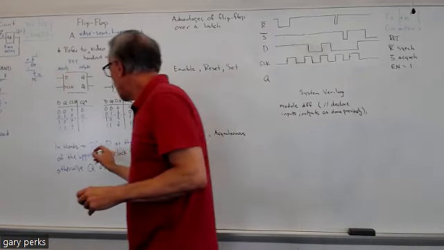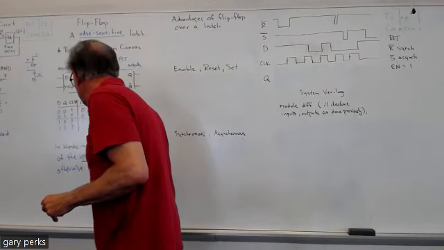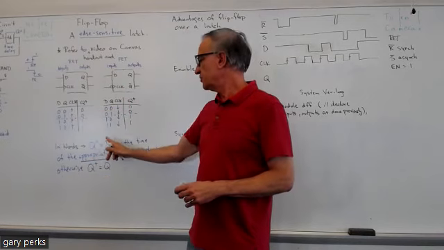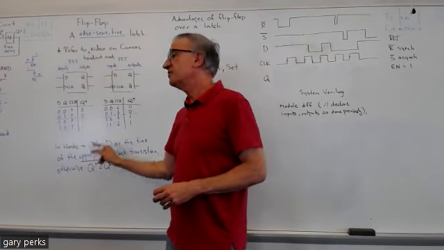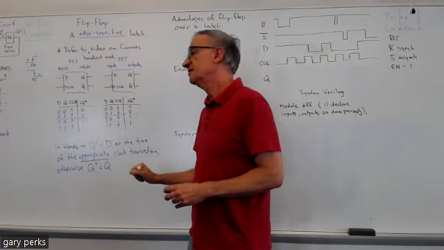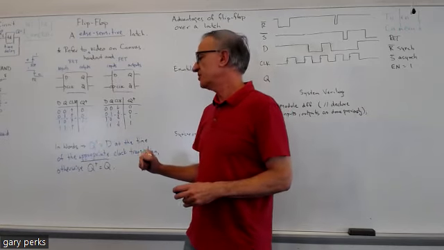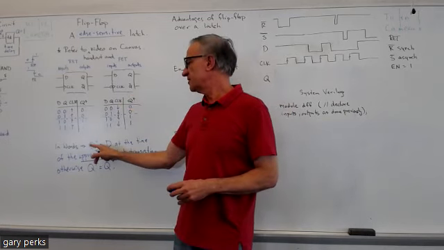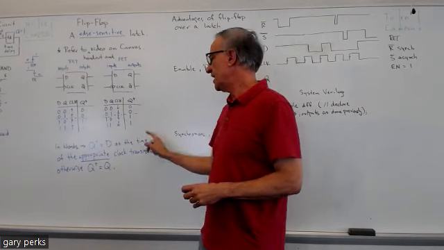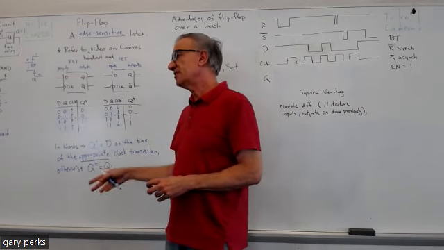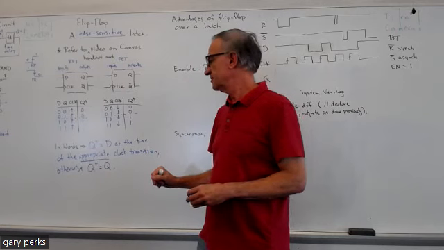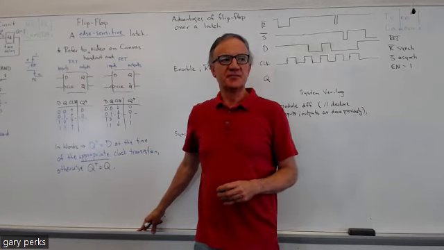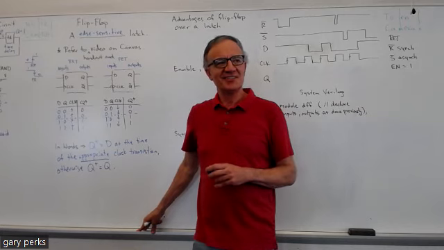And what I mean by appropriate is that if you have a rising edge, next state of Q will equal D at the time of the 0 to 1 transition of the clock. Otherwise, next state of Q just equals present state of Q. If you have a falling edge, then it's next state of Q equals input D at the time of the 1 to 0 transition of the clock. Otherwise, next state of Q just equals present state of Q.